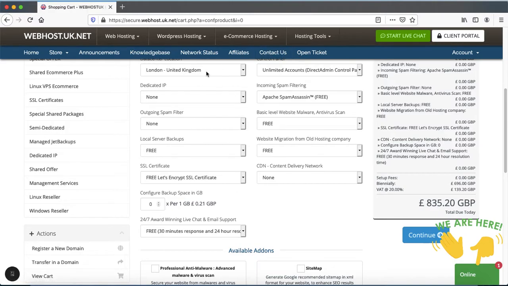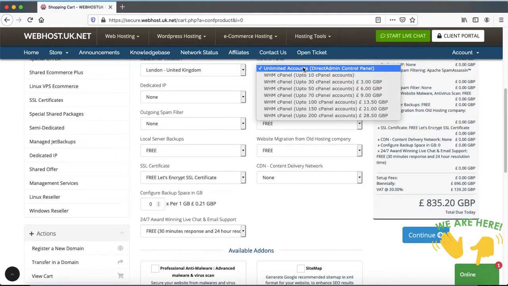You can also choose your data center location. You can also choose your preferred control panel. We offer a choice of DirectAdmin control panel as well as cPanel. Since cPanel revised its prices last year, it is per account based. So we are offering free 10 cPanel accounts with our reseller hosting. And if you wish to host more customers under your reseller hosting plan, you can simply request us to upgrade your license and we'll just upgrade it for you.